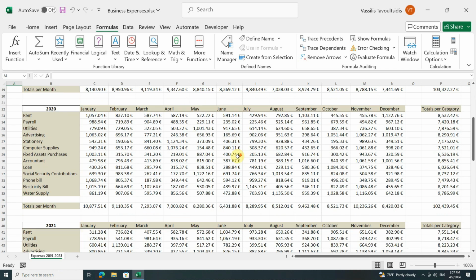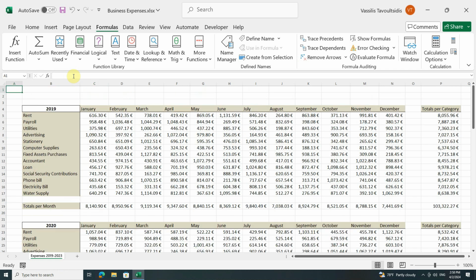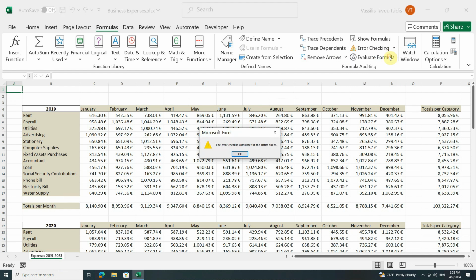I will scroll down to cell C92, which I previously corrected to calculate the average. I will open the cell, change 12 to 11, and I will press enter here. Now I'm not in the error checking process, so pressing enter is fine. I will press Ctrl Home to go to the top of the worksheet and click on the error checking tool. As before, I received the message that there are no errors.